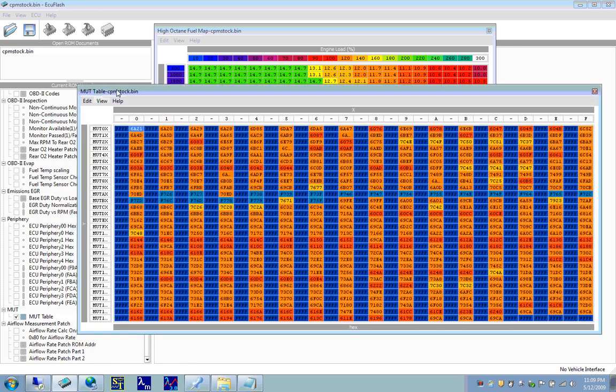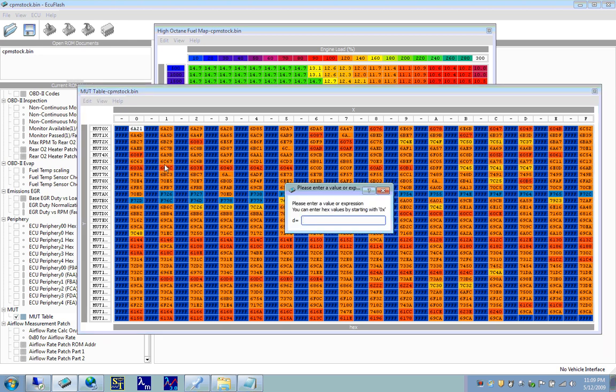Now, as it is from the factory, MUT00 and MUT01 are not the correct values for me to log load, or log 2-byte load. So as I said, what you're going to need to do after you've got your MUT table defined is change these, depending on what people have discovered the proper address is for 2-byte load in your ROM. And again, you'll change these by hitting the equals sign.